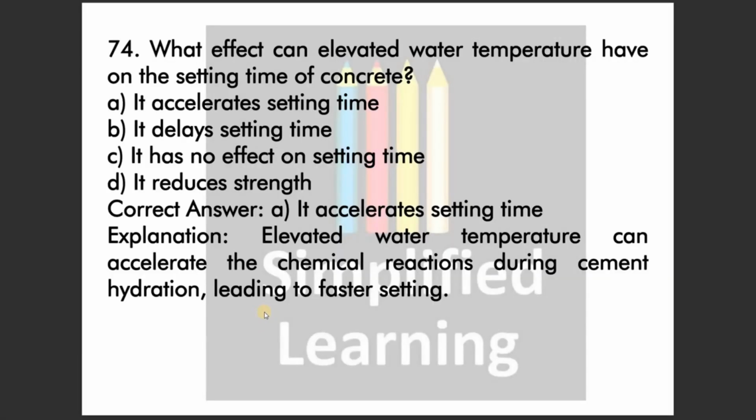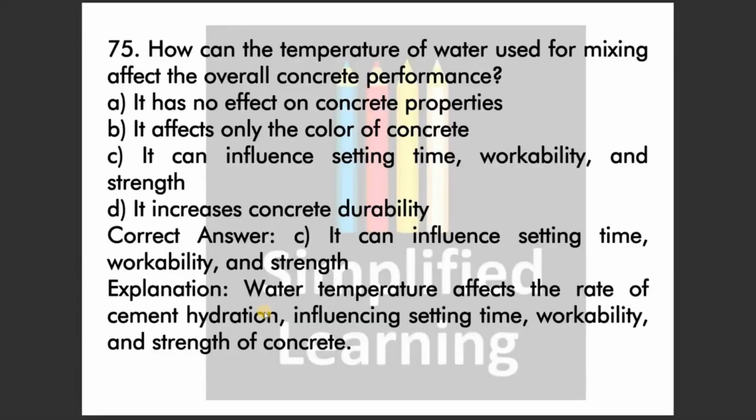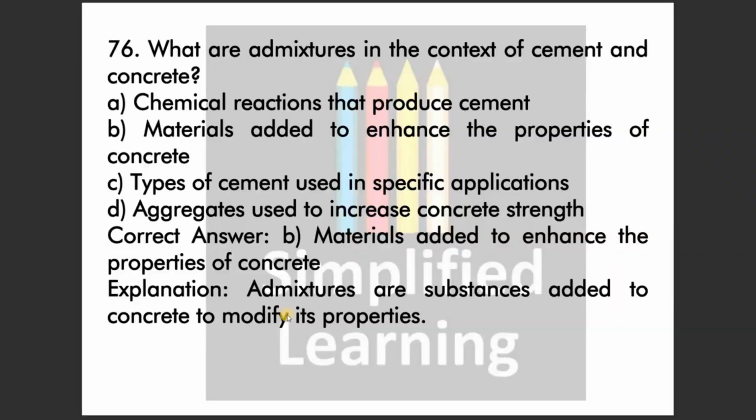What effect can elevated water temperature have on the setting time of concrete? It accelerates the setting time. If water temperature is high, then it can accelerate setting time. How can the temperature of water used for mixing affect the overall concrete performance? It can influence setting time, then workability and strength. If the temperature is high or the temperature is low, it is going to affect these performance aspects.